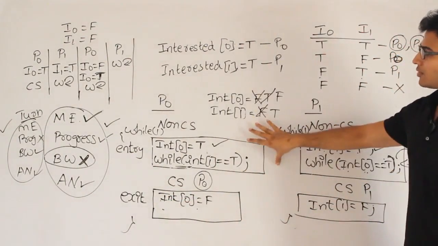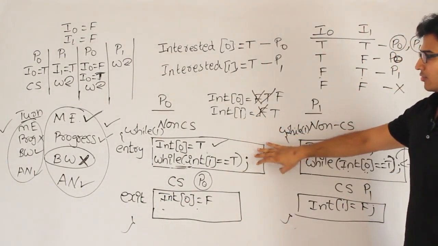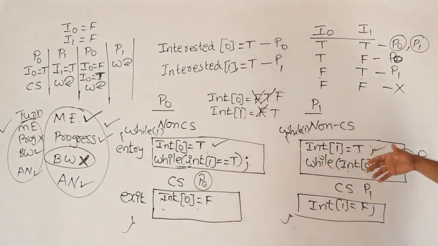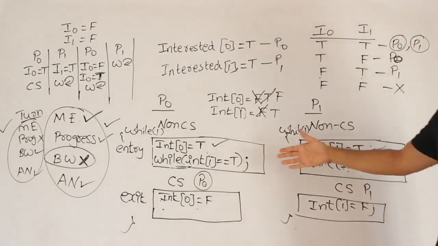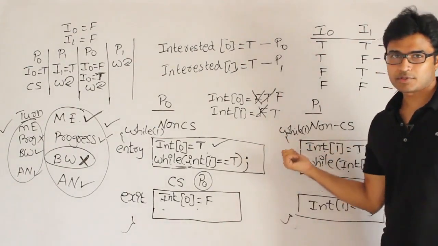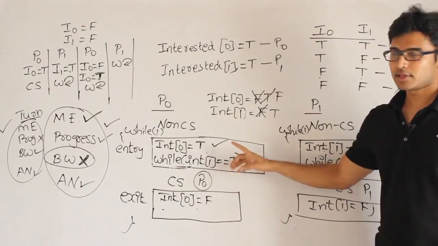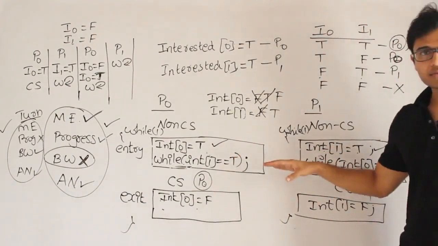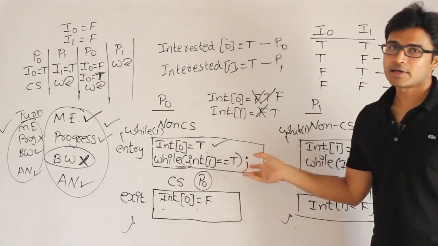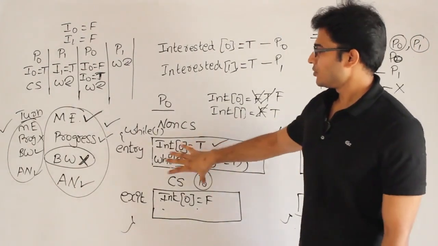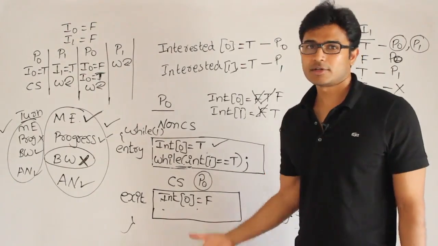Okay, I hope that you followed this interested one. While the other one is showing the interest, you'll assume that the other one might have already entered the critical section, and therefore you are going to wait in the infinite loop. And the same thing happens with the other process also. When the other one is showing interest, then we'll assume that the other one is already in the critical section and you will be in the infinite loop. Because of this problem, both the processes might enter into the infinite loop and be there forever, right? That is why we are not able to do anything with this interested variable.